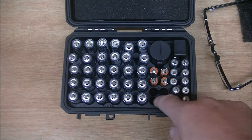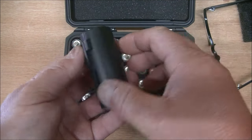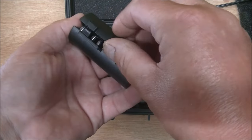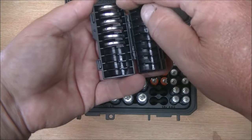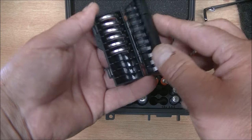And that is all of my AA and AAA batteries. As you can see there is space for another 4 there. And added to that we've got some CR2032 batteries. Again they are all kept separate. Obviously there is room for a few more — we can get 10 of those in there.